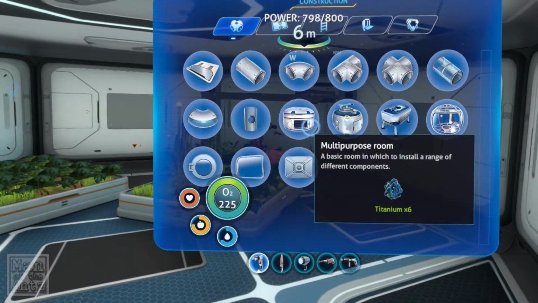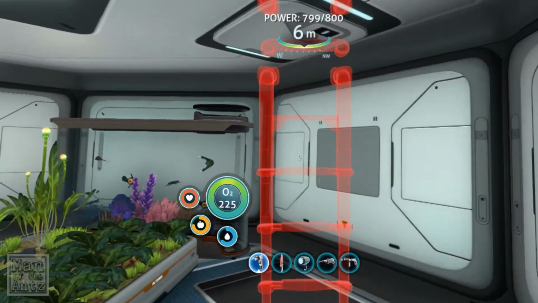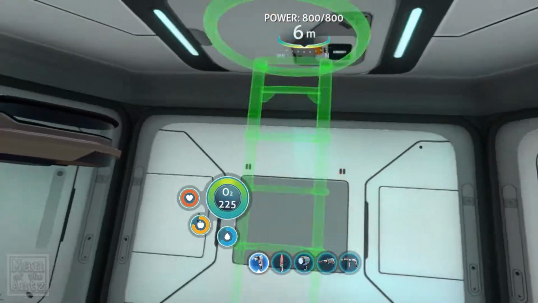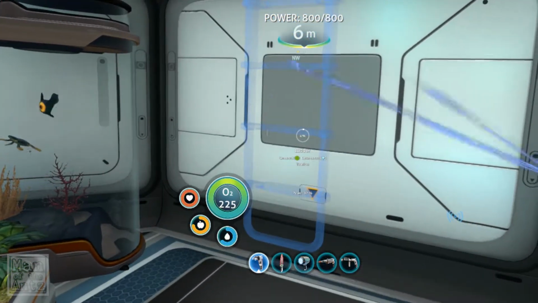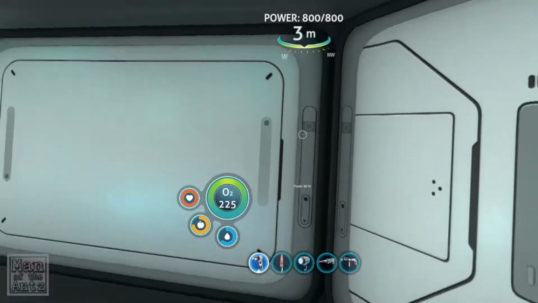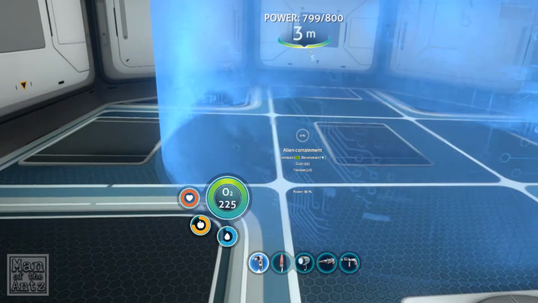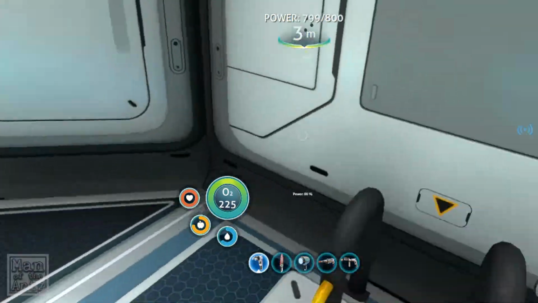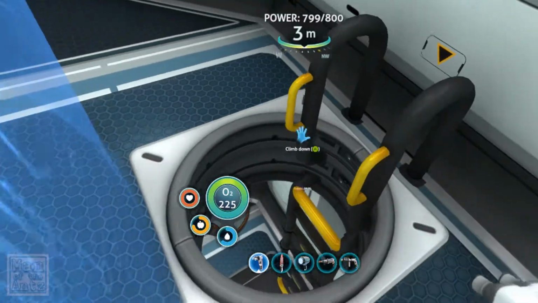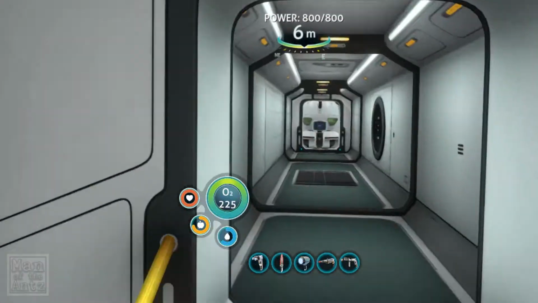So in here we need to build a ladder. Ah, the only place we can build it is there. Oh no, we can get it there. Perfect, let's build it there. And then in here, we want alien... oh, hello. 3 glass. Hello? Hello? There we go. Couldn't see the icon pop up for a while.